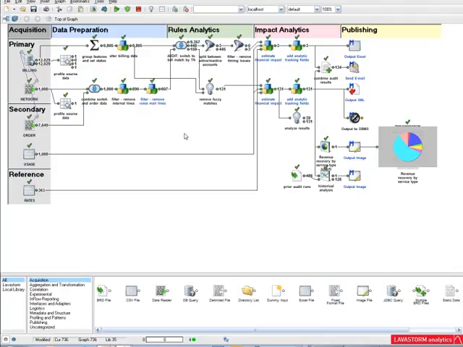So essentially, the Lavastorm analytics engine is a visual tool for creating analytic models, such as you see here, and applying those analytic models to the relevant data sources from the systems attendant to the process we're analyzing.